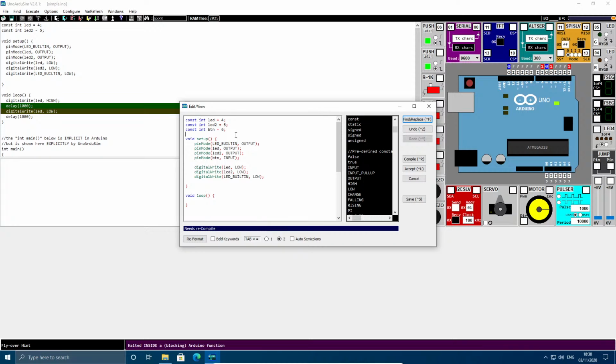First of all, we'll need to create a simple variable for this to store the input value. It could be a boolean or an integer. I'll use an int for this one, so int btn state, however you want, and we're just going to set it to 0.